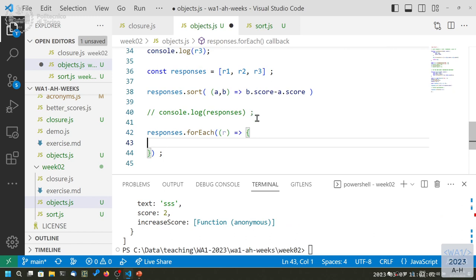Okay? So just remember, here we are providing one single value, which is the reference to a function. For compactness, we define a function inline with the arrow syntax. But of course, if the function has a body with more than one line, we need space for writing the function. So we have this closed brace and then the closed parenthesis, sorry, which is unusual in other languages. Just remember, the braces are part of the syntax for creating the function. And then the parenthesis is the call of forEach. This is the argument of the callback function that is the individual element of the array.